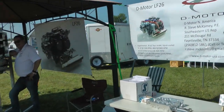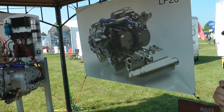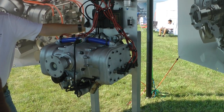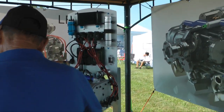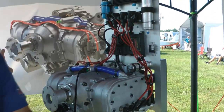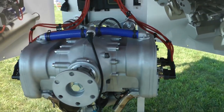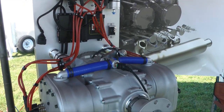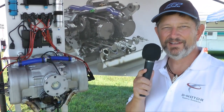Over here we have the D-Motor LF26 — this was the original D-Motor. It's very light, only about 135 pounds complete with oil and cooling liquids. It has all the same features as the LF39: an integral alternator, a lightweight starter, and full FADEC control. It has about 90 horsepower, putting it right about in the same power class as an O-200. I actually have a Fisher Dakota Hawk that I want to use as a demo plane — the big challenge is it's about 80 pounds lighter than the O-200, so I'll need to do some weight and balance work and maybe some cowling mods to put that engine on there.